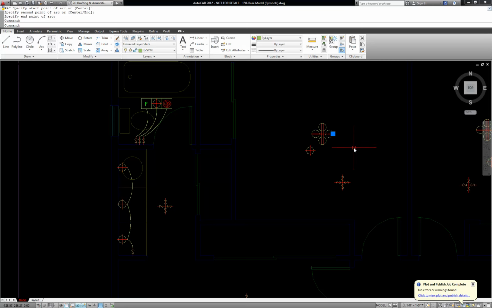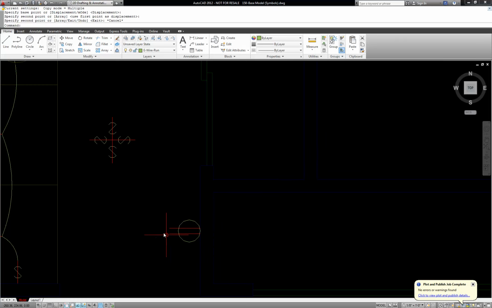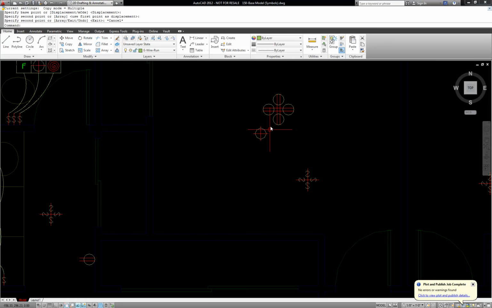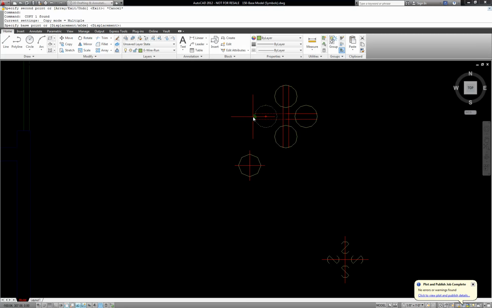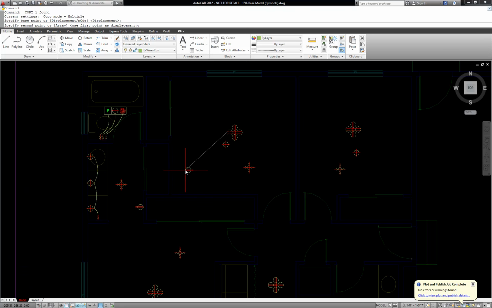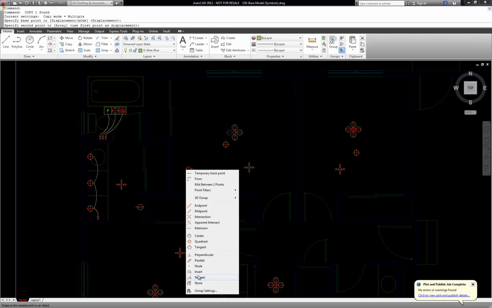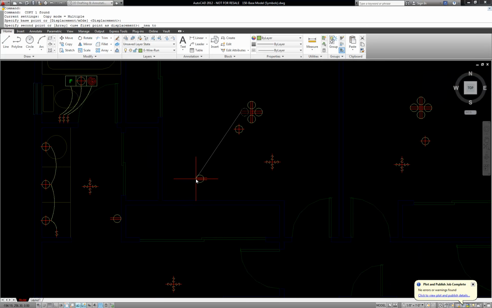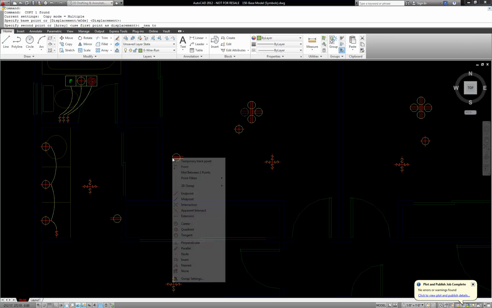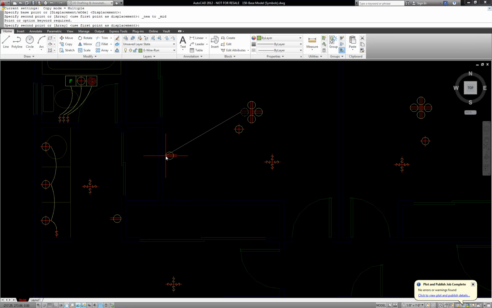And I'm going to go copy, pick my insert point, and it's going all right over here on that midpoint. Isn't that great? Right there. That's excellent. Okay, let's grab this one. And already in the copy command, pick my insert point, come over here and shift right click and go to our new best friend, nearest. And it looks like it's about on the wall here, and I probably could go midpoint if I wanted to. There we go. How's that? Okay, that looks good.